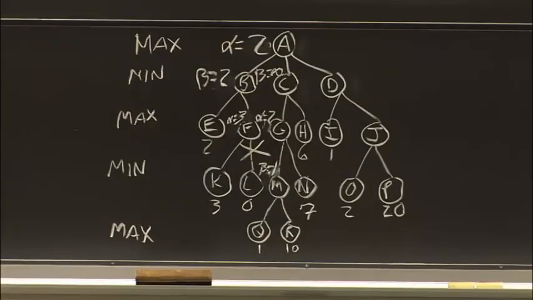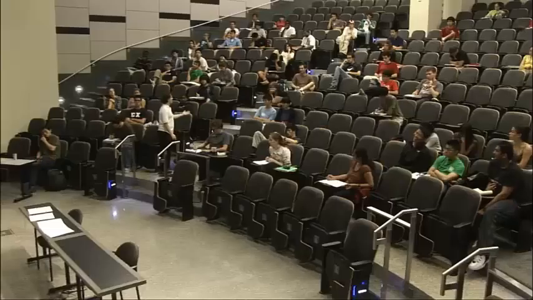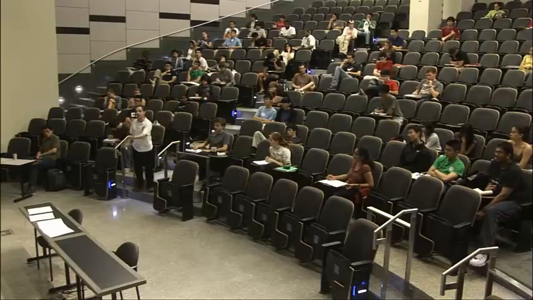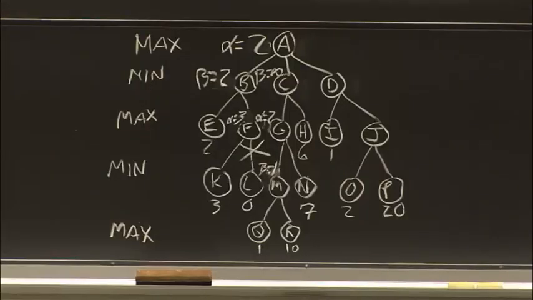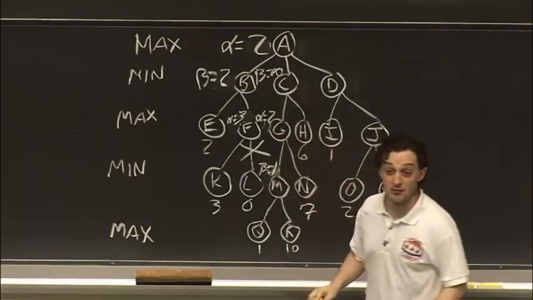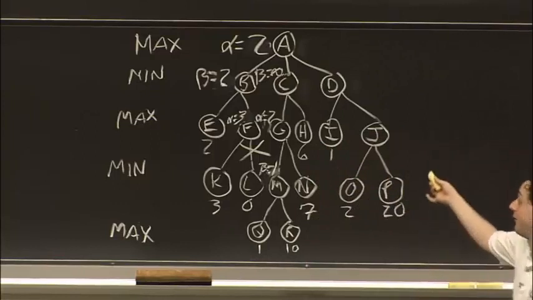Very smart. You've detected my trap. The question is, does it look at R? The answer is no, it doesn't look at R. Why doesn't it look at R? Does everyone see? Yeah, alpha is now greater than the beta below it. Beta has gotten lower than alpha. This is the same thing I was talking about before when we figured out that the alpha here was 2.